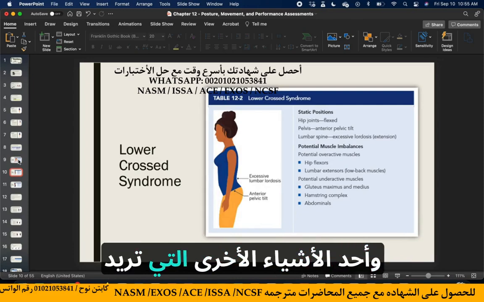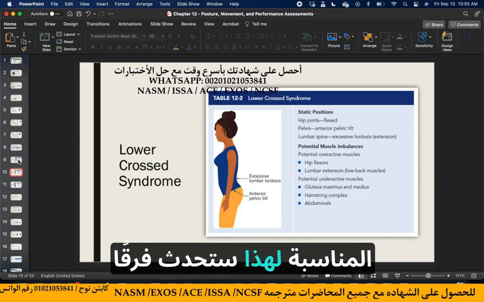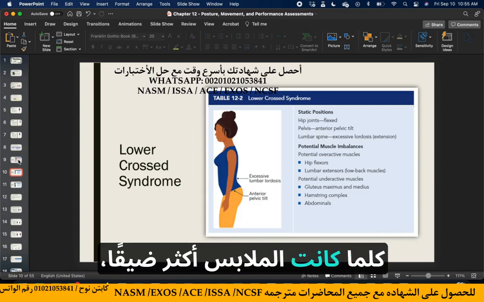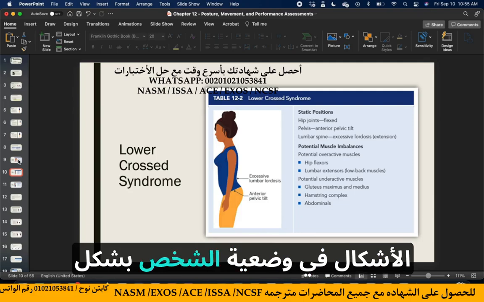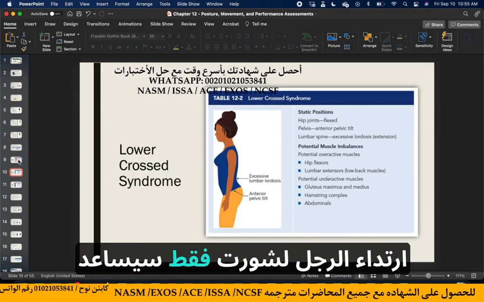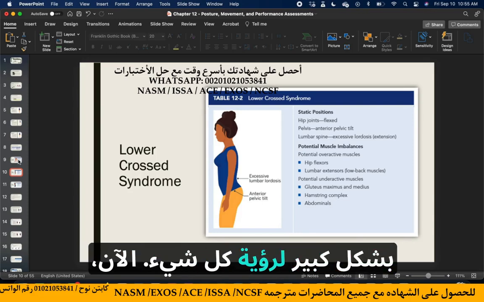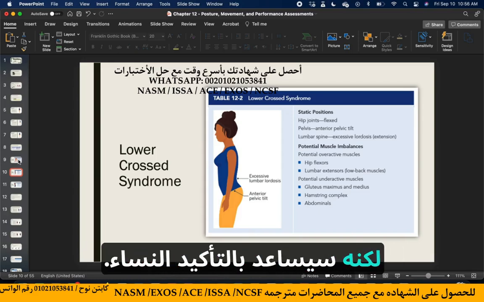And one of the other things you want to make sure too, appropriate clothing for this is really going to make a difference. So the tighter the fit of the clothing, the better you can see these shapes of the person's posture. Like for a guy, having a guy wear solely a pair of shorts would help greatly to see everything. Now, again, it's based on comfort, but it would definitely help.